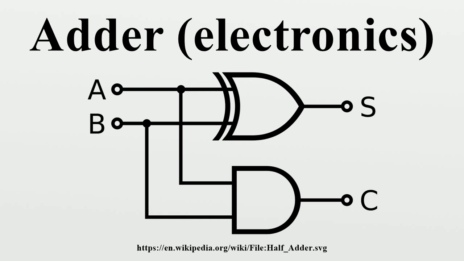Full adder. A full adder adds binary numbers and accounts for values carried in as well as out. A 1-bit full adder adds three 1-bit numbers, often written as A, B, and Cin. A and B are the operands, and Cin is a bit carried in from the previous less significant stage.